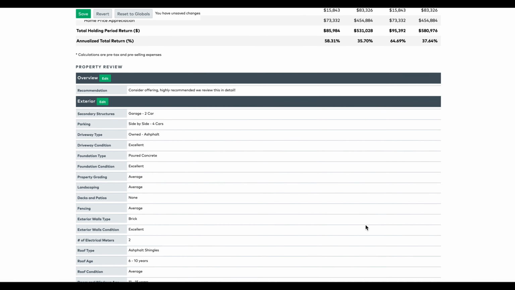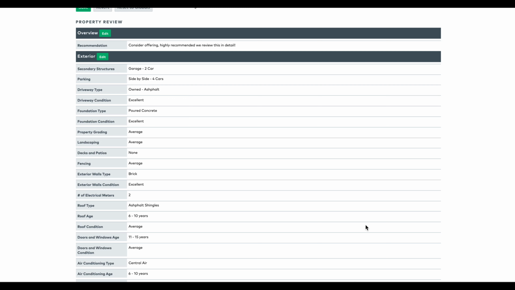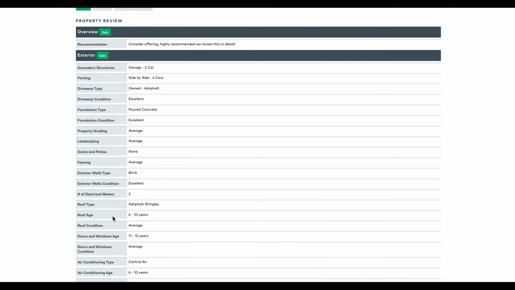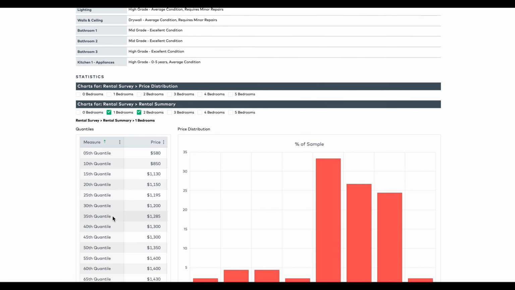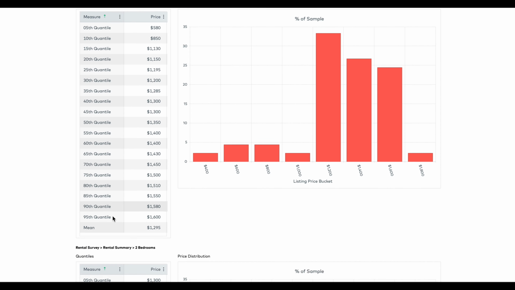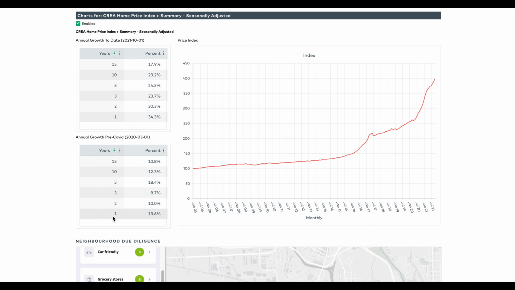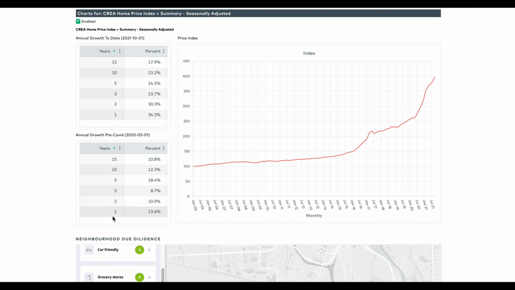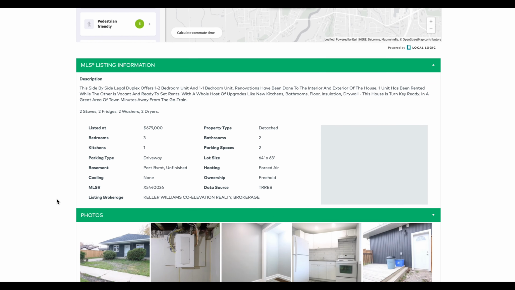Let's go a little bit further. When we're in the property, let's make sure we've got a good and complete list of everything that's great with the property and identify where there are issues with the property. Let's have that checklist. Let's make sure that we're complete. All of our data to back up and support every single one of our assumptions, including house price index. Let's understand what's going on in the neighborhood and how properties are appreciating for a total return calculation.